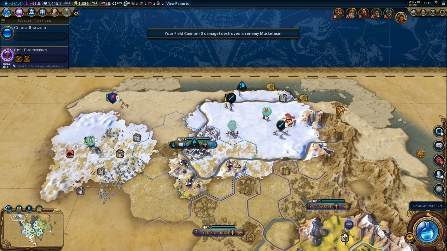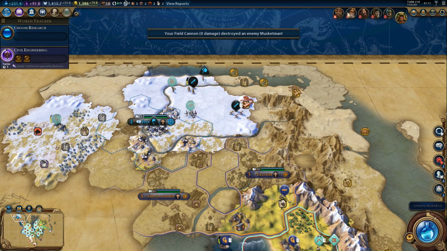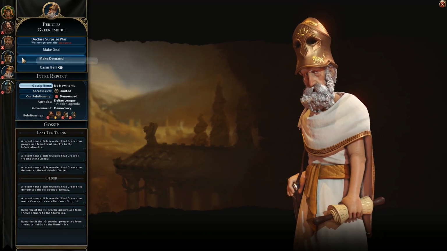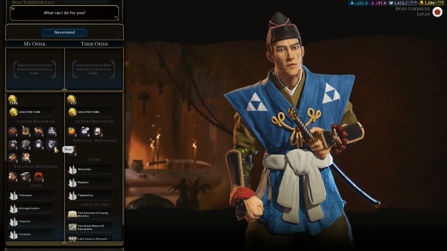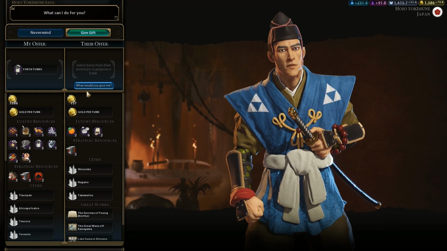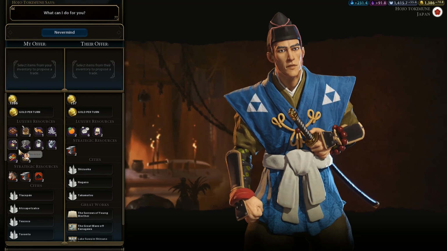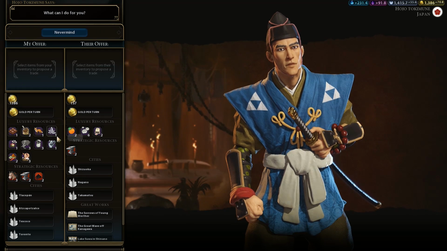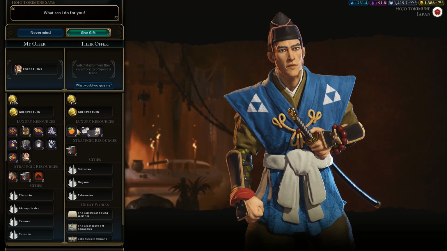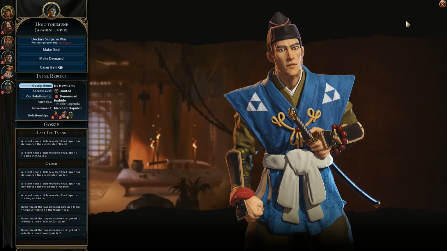Alright, let's go find some Sumerian cities. They have to be somewhere around here. Let's check a few more trades. Will Japan buy anything else? Because that would be great. What can we sell him? Here, have some salt. No, he doesn't want that. I guess he just really wanted ivory. No. Anything else? Truffles? No. And spices? No. Okay, fine.